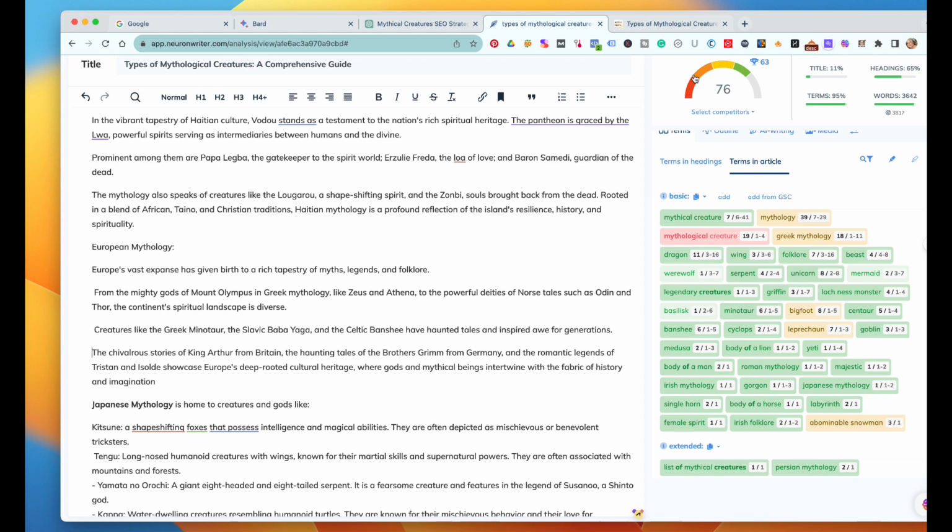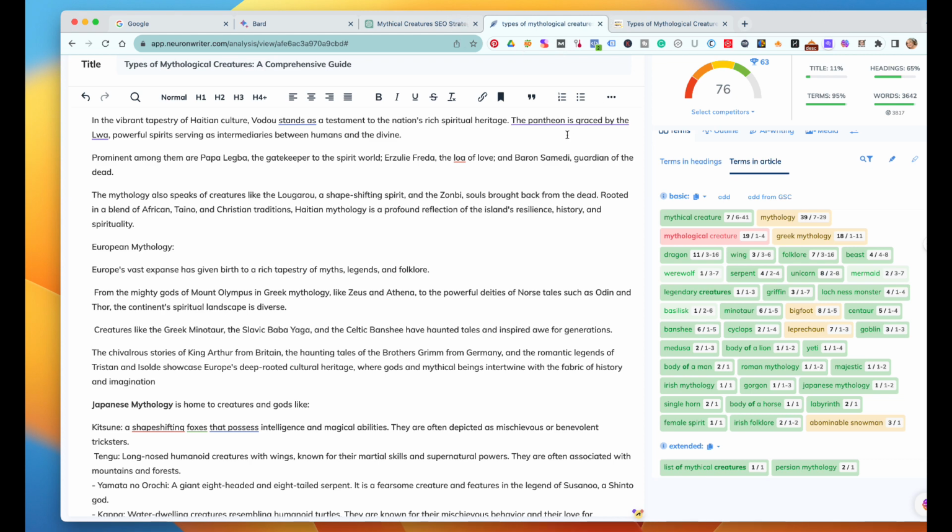I'm going to go ahead with this, but you don't want to go overboard because then you could send Google a signal that you are doing black hat SEO or you're over optimizing, or it just doesn't believe you, because you have to kind of go with the norm. You want to go just a few points higher than the norm. We're 13 points higher than the norm, and I think I'm going to go with it. But if it was for a client, I would probably want to stop at 70, 73, maybe no more than 10 points higher. All right.